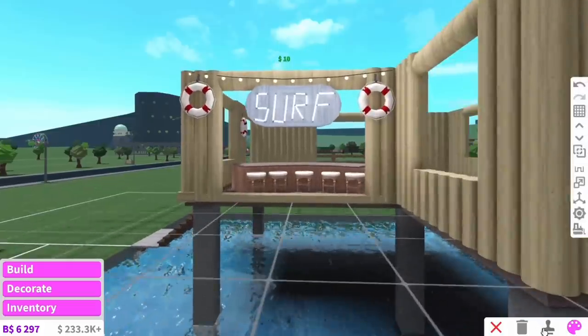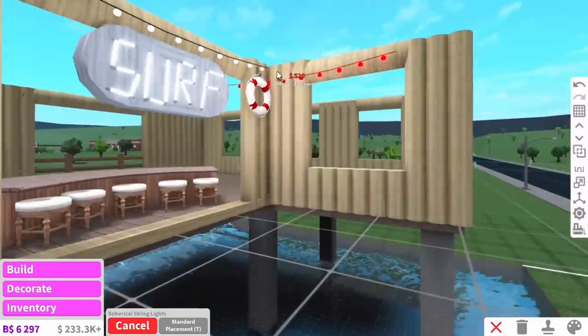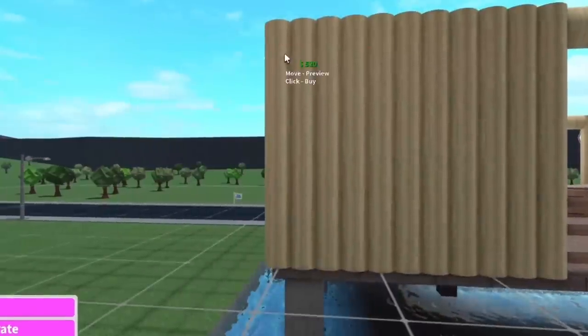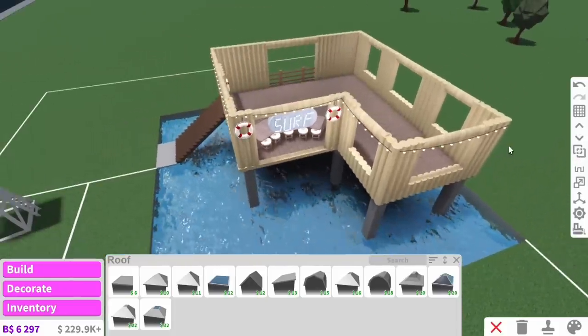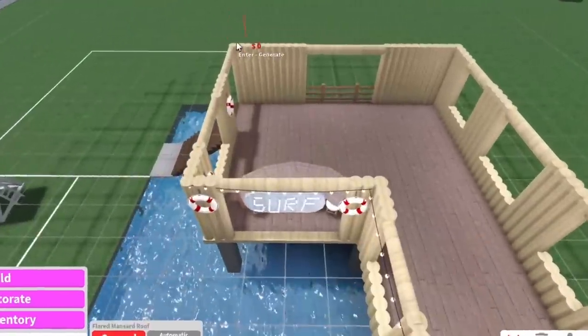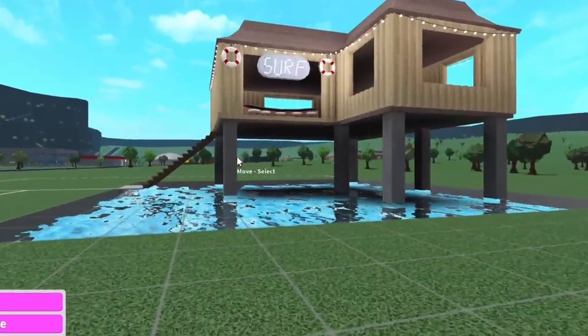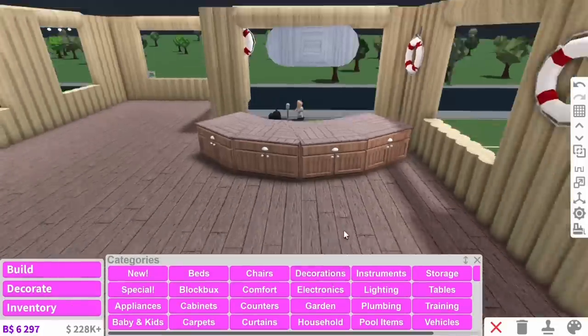The only thing I find with string lights is they're so bright. Not to mention, they're literally a pain to put down — it's so hard to get them right. Also, I haven't even added a roof to this joint and we've been building on it for so long. I feel like they'd have a Japanese style roof. You cannot deny that looks so cool — I also love how we're building in the most random order ever.